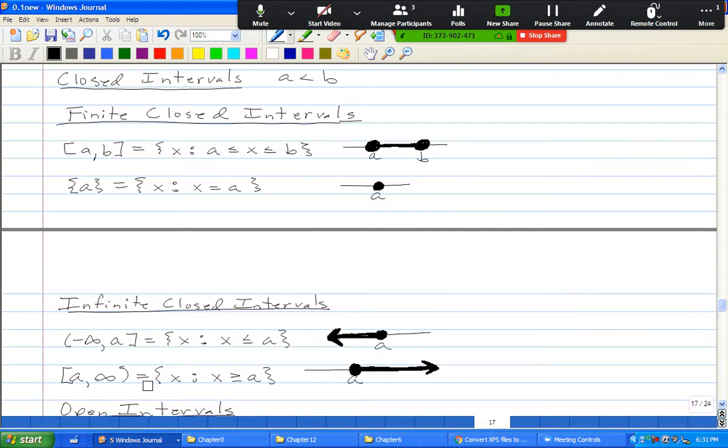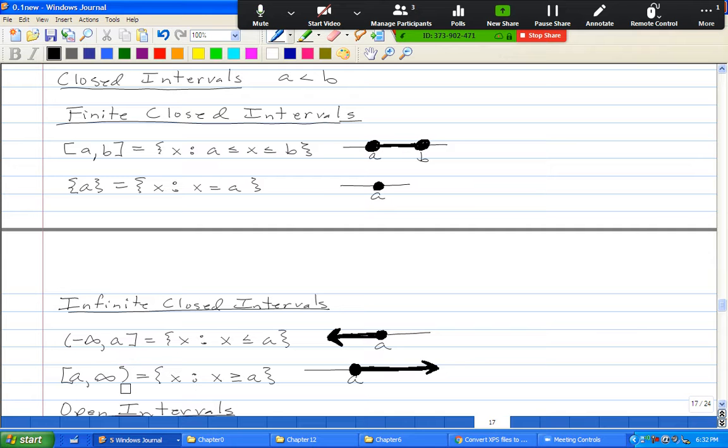The closed interval which includes both A and every number greater than A, so it's the set of all x greater than or equal to A, is just closed bracket A, comma, infinity, and again, you never include infinity, so it's an open parenthesis.